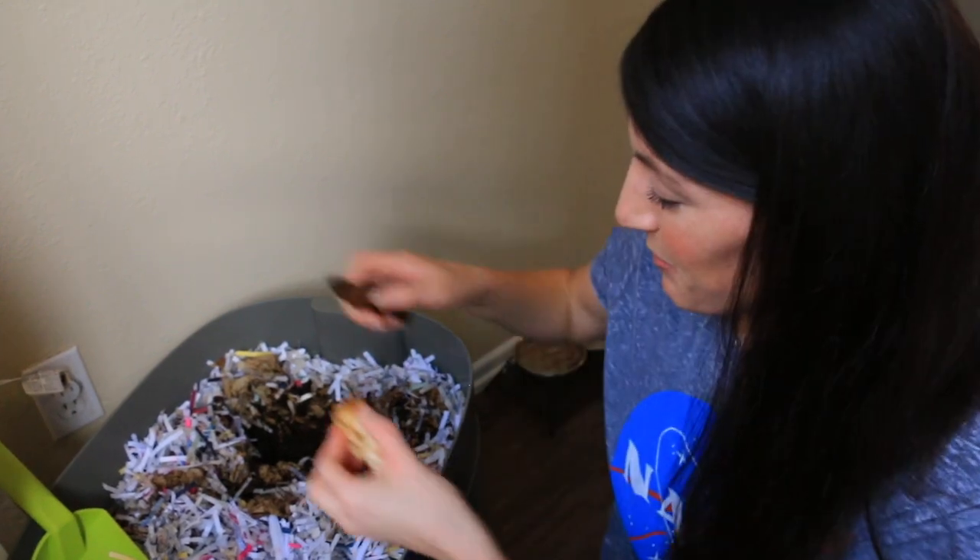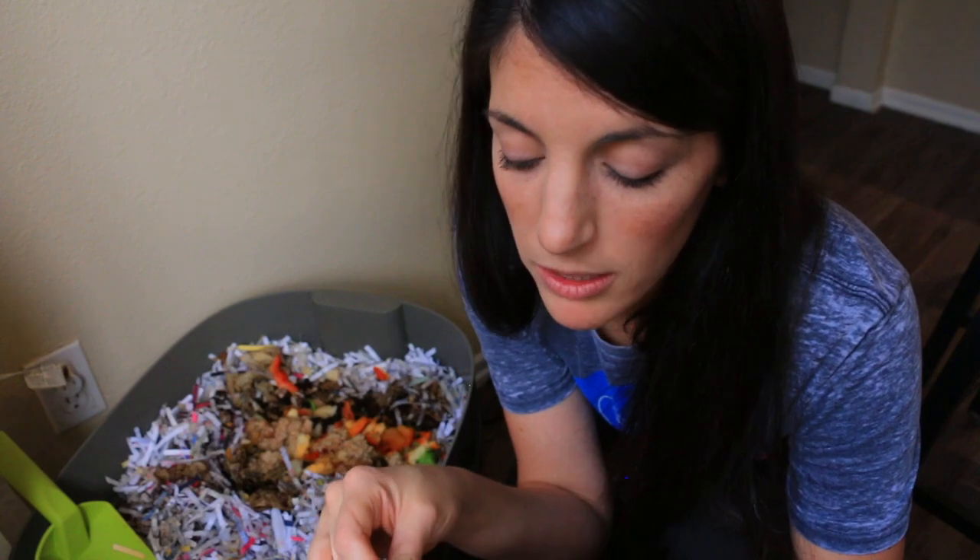First up is a pear that I ate yesterday — I'm just going to cut it up a little bit with this knife my husband made me. This is Damascus steel in walnut, I believe. I'm still very impressed that my husband made me these knives. Next up is the rest of these bell peppers, some oatmeal, and last but not least I've added some water to our coffee grounds, which is good grit for the worms. I've learned you can add eggshells or dirt — they need a little bit of grit in their diet to process food. Since we have so many coffee grounds readily available, this is what I've been giving my worms, and so far so good.